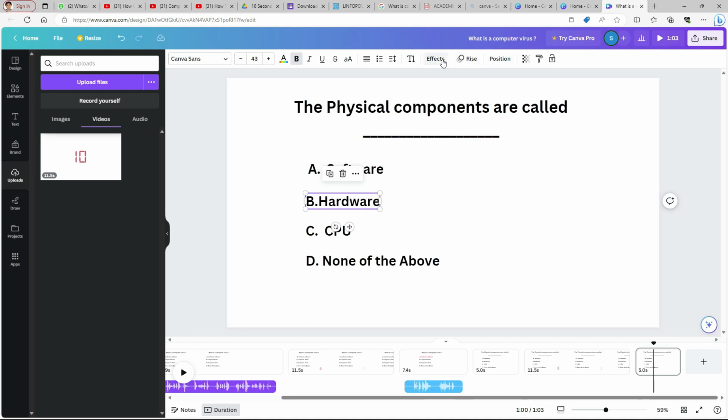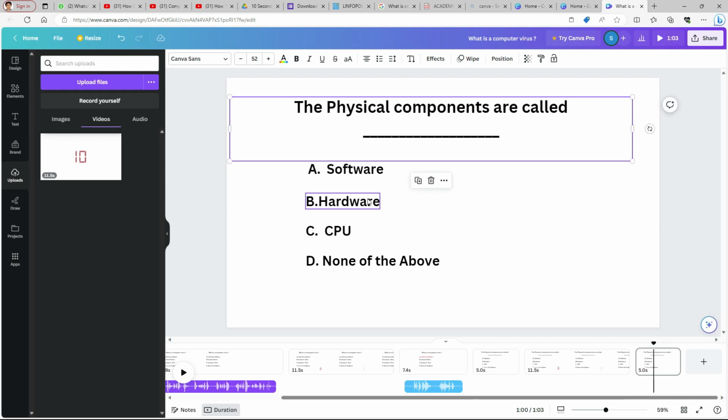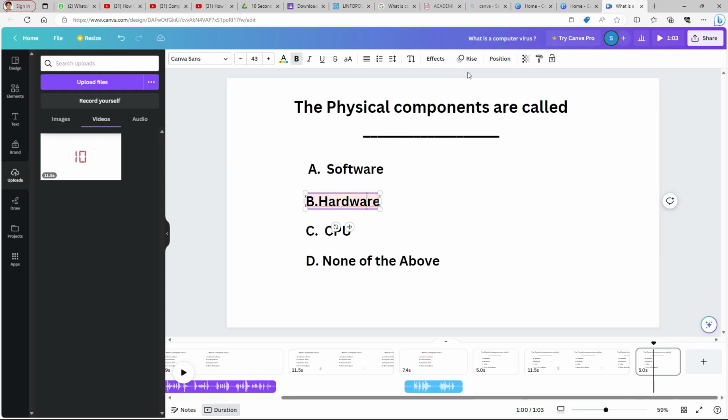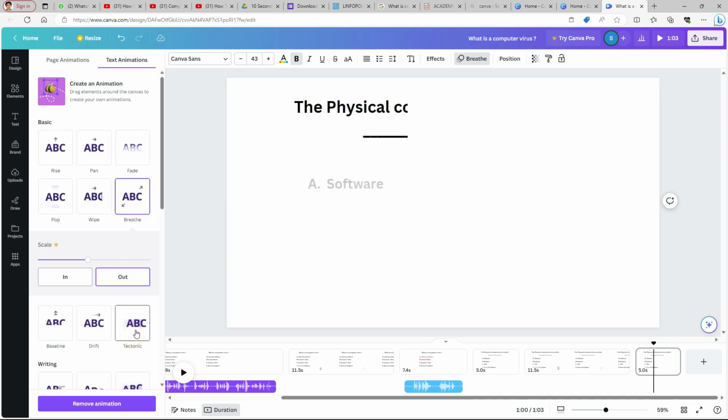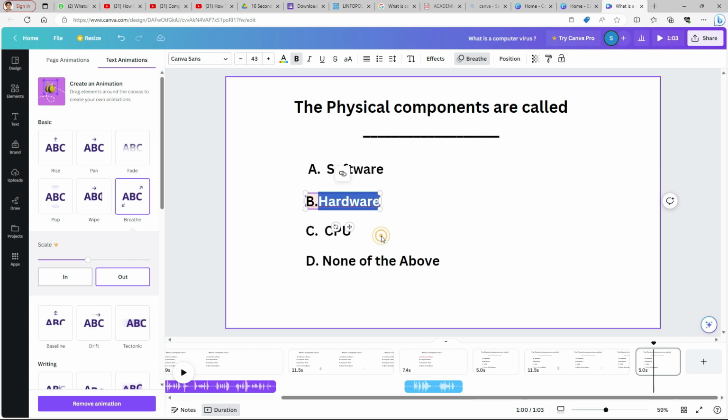You can give the effect or you can give the same animation. Suppose on this one, you can give the rise. Okay, it's on enter. I think this one, and do the same steps that you did last time.